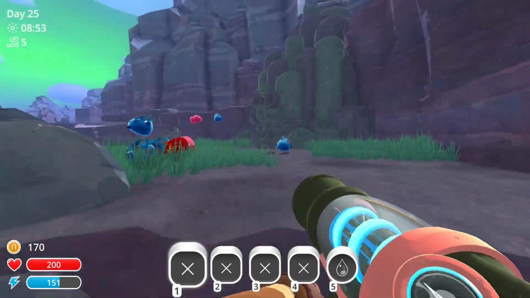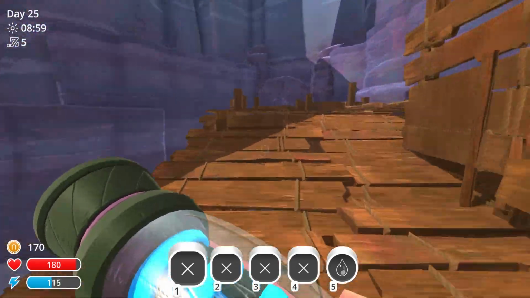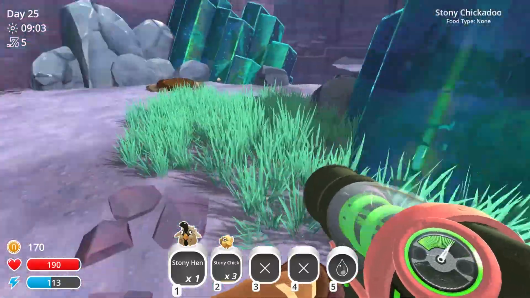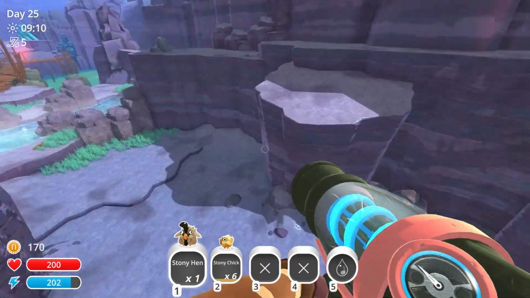Everything you're seeing right now is brand new and I've never seen any of it yet. And oh geez, what do we have over here? A little bridge. Shouldn't hurt me too bad. I do have a decent amount of health right now. But guys, there's been a lot of progression on this map. I've been playing chickens. I do need these to feed the Gordo. So we'll go ahead and just collect as many as we can. And then we can just kind of put the baby chicks next to it and we'll be fine there. Alright, so we're looking for baby ones, guys.